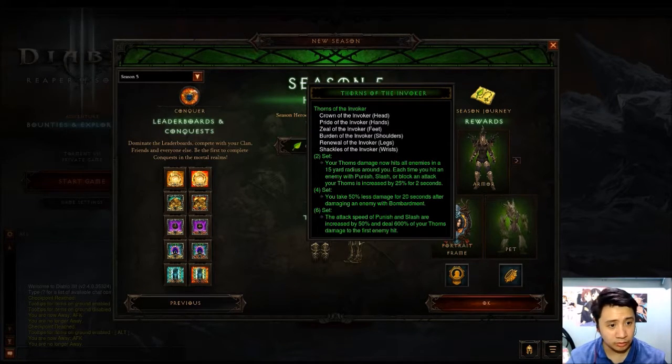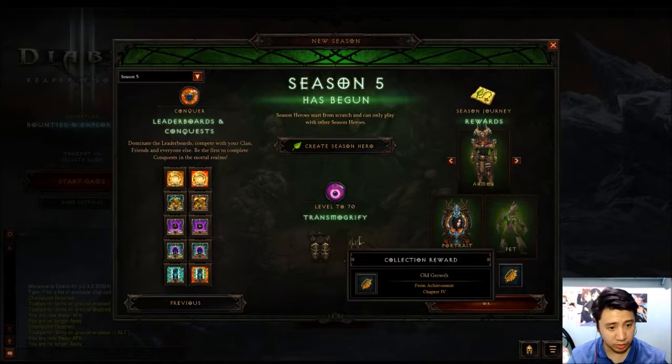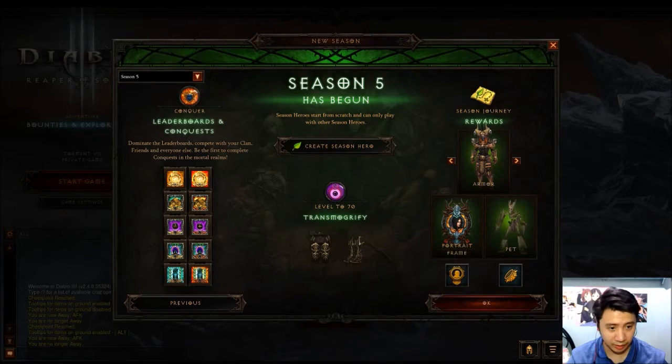I do believe this one is for our... what's this for? I don't know. Barbarian? Crusader? I don't think so. I think it's for the crusader. We already have one for the barbarian earlier. Yeah, must be part of the crusader. A new portrait frame and a pet who looks like Groot but looks like a bone or something. Yeah, I believe it looks like Groot or something.